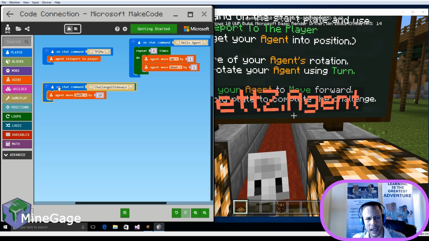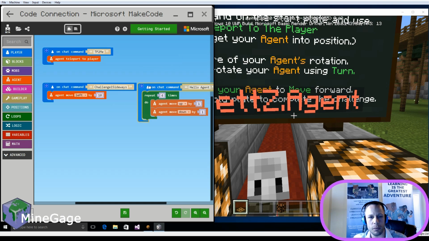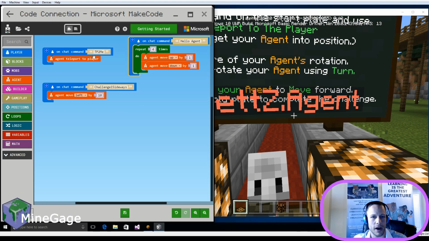So if I click on this, you'll notice that it selects the entire code. All the code that is in this box is going to be movable and usable and transferable. What I want to do is show you the Control-C, Control-V functions. So by pressing Control-C, that is essentially, on a Windows PC, the copy command. And then if I just click out here and I press Control-V, that is the paste command. And so you're going to notice here that I've got this on-chat command doubled up. So I've got 2 of those.